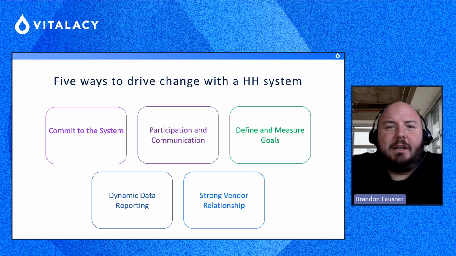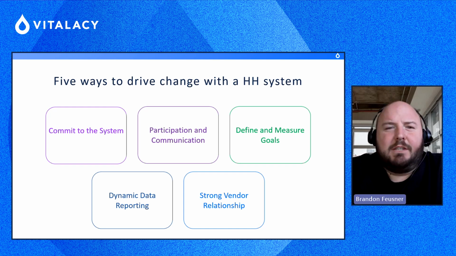So success with an electronic hand hygiene monitoring system starts with a strong commitment from all levels of the organization. Your leadership must champion the system, emphasizing its role in safeguarding patient health and enhancing the quality of care. By integrating that system into your facility's core safety protocols or goals and making it a staple of daily routine for your staff, that staff then starts to develop a recognition for the value of the system and begins to more closely adhere to hand hygiene guidelines. This commitment also involves allocating the necessary resources and support to ensure the system's smooth operation and maximum impact.